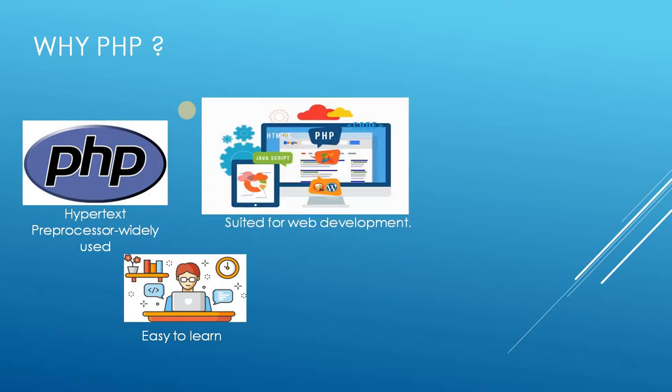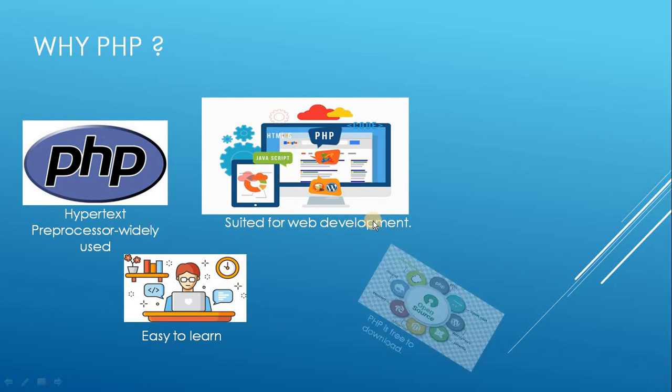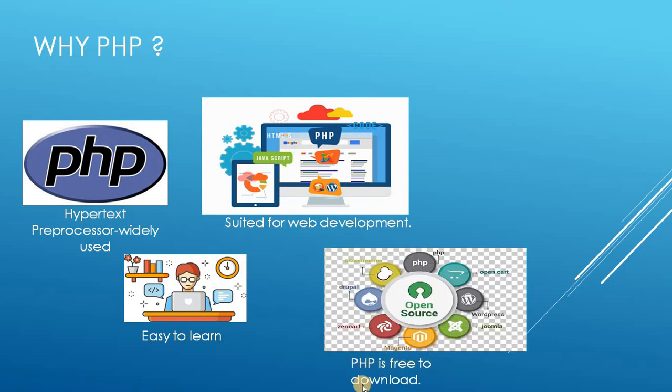Then, suited for web development. Whenever we are talking about PHP, we have to see that it should help us in development on the web. So PHP is very suitable for development on the web. Next, PHP is free to download. PHP is open source software, and open source software you can easily download. You can go directly to the PHP site and download the PHP installer.